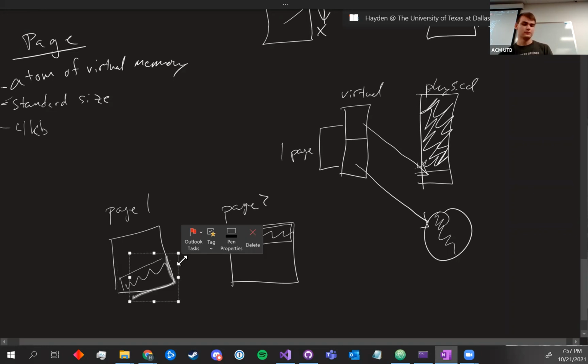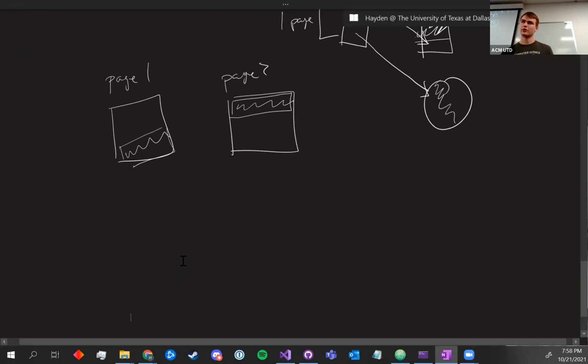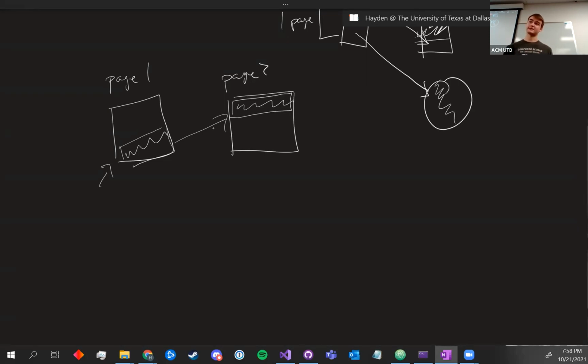And then if I just want to write a simple program to loop through the whole array and print everything, first, if this is the start and then it jumps to this other page, I'll go load page 1 and then read through all of that. And then I'll say, oh no, the rest of it is in page 2. That's on disk. So I have to copy page 1 to disk, copy page 2 to RAM. That's a lot of time.